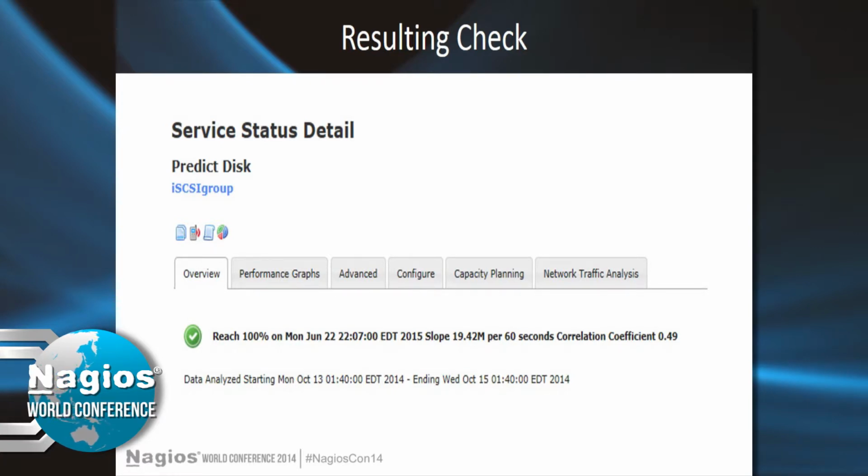Okay, so in the end, this is the end result on my SAN. This is actually from last night. I'm going to hit 100% on June 22nd, 2015. And now this number will change. In fact, for the last several weeks, I've been on a downward trend, which is great. But then you go away and people start getting crazy, and next thing you know, things are popping up.